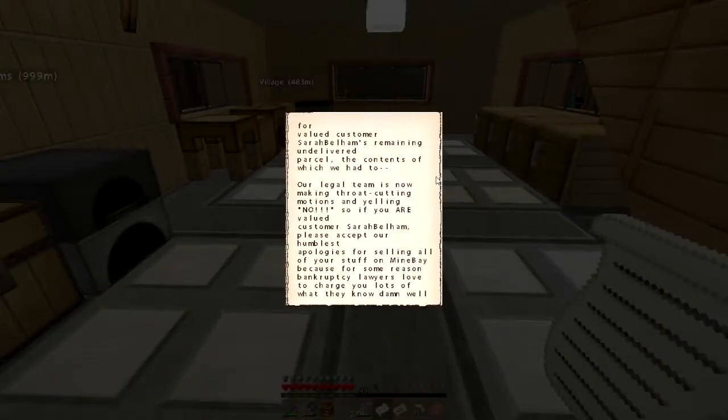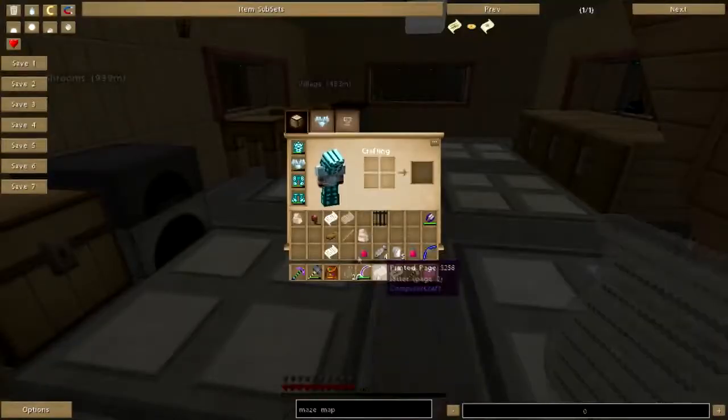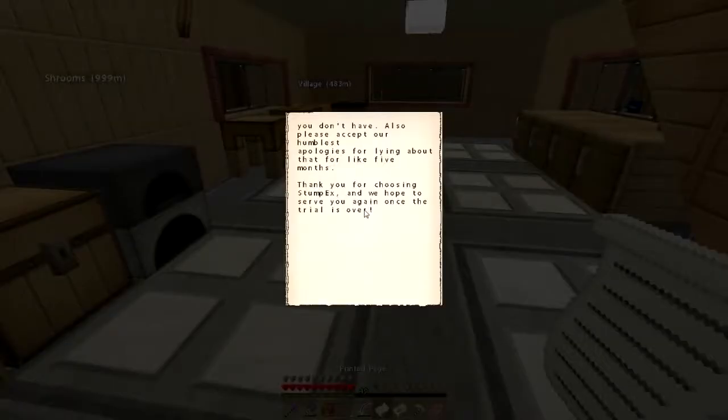For valued customer Sarah Bellum's remaining undelivered parcel, the contents of which we had to... Our legal team is now making throat-cutting motions and yelling no, so if you are valued customer Sarah Bellum, please accept our humblest apologies for selling all of your stuff on Mindbay, because for some reason bankruptcy lawyers love to charge you lots of what they know damn well you don't have. Also, please accept our humblest apologies for lying about that for like 5 months. Thank you for choosing StumpEx. We hope to serve you again once the trial is over.